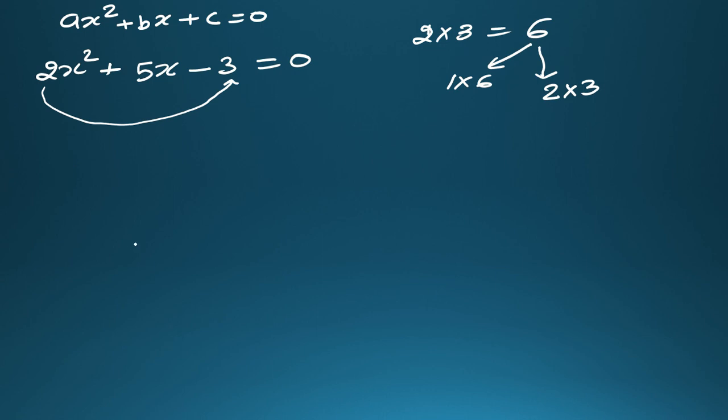This procedure will help you when you are at the beginning stage of this factorization process. But when you are done with this procedure completely, then you can think about the number directly. So after finding the pairs of factors, you have to choose the pair for which the subtraction, why subtraction? Because the constant term is negative. When you subtract the numbers of that pair, you must get the middle number.